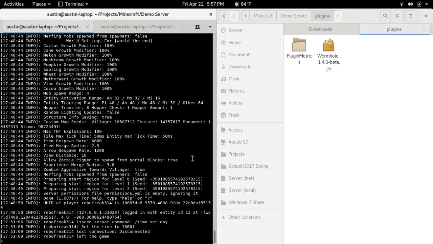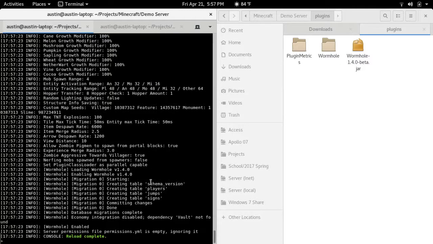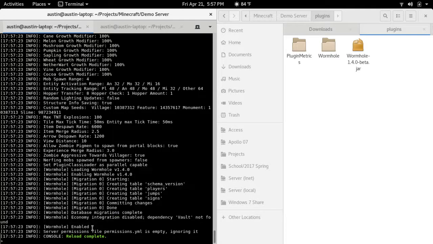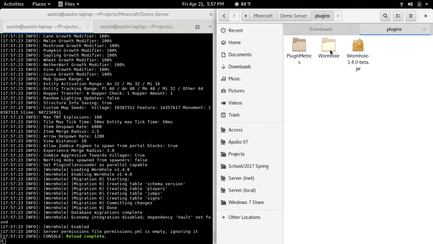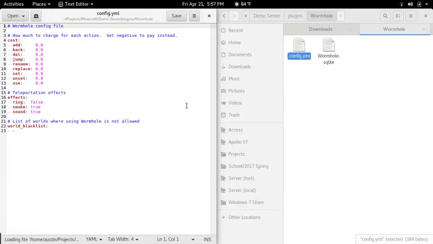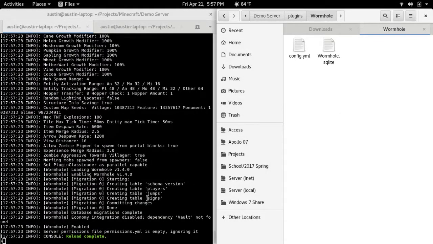Server's already running, so I'm going to go ahead and just reload the plugins. And let's make sure everything worked. This is the first run, so here we can see Wormhole loading up. And everything looks like it finished. So you can see the directory created here. Here's your database file. You shouldn't have to worry about that. And the config file, which you can open up, and you can change various aspects of how the plugin behaves. And that's all covered in the page online. So the plugin's now loaded up into the server.